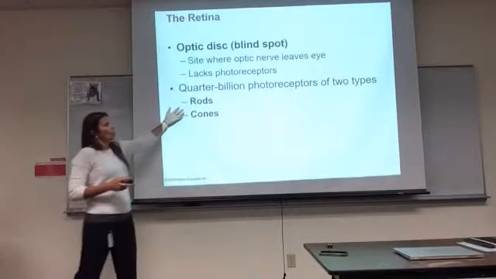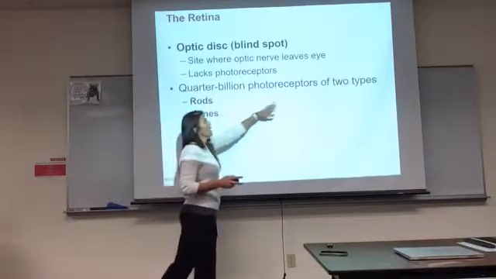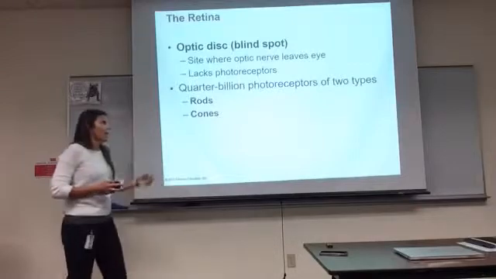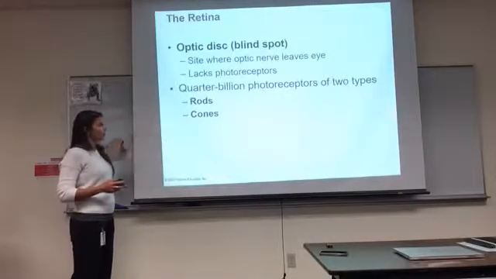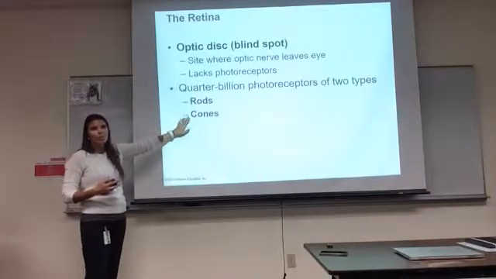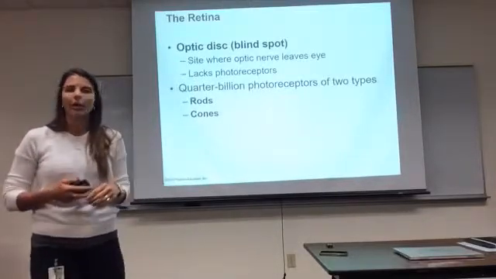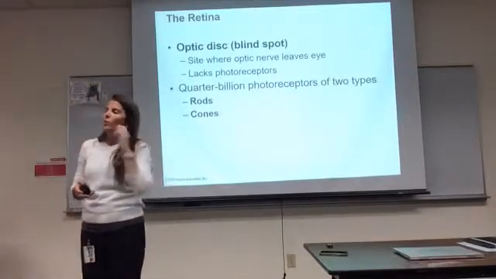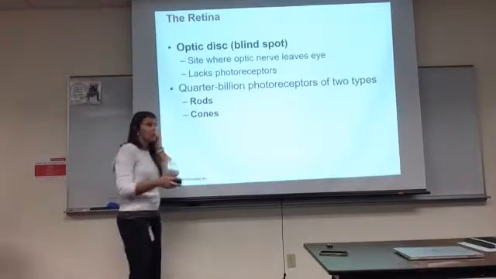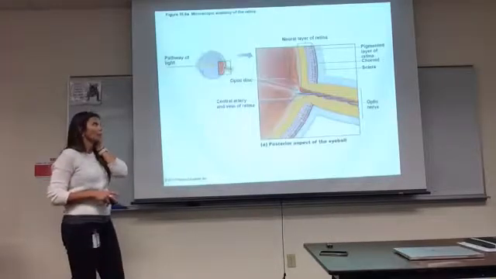When we talk about the two types of photoreceptors, photo tells us light, receptor tells us it's sensory: rods and cones. I'm a memorizer, so cones are color. If I can remember cones are color, then I'll remember that rods are everything else. So you see color because of your cones. You see shapes because of your rods.